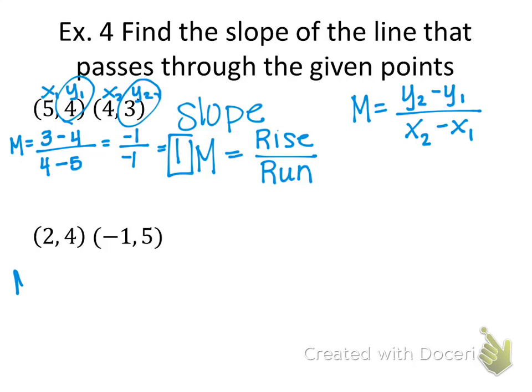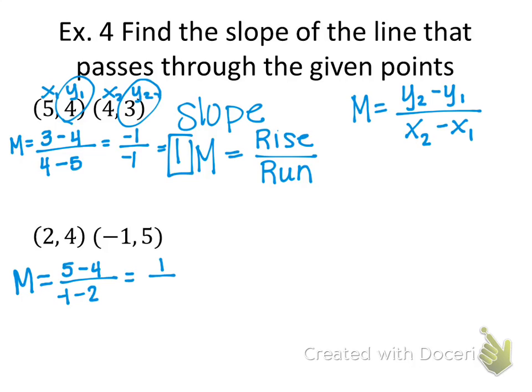Use the same formula. M equals, what am I plugging in first, Tommy? 5. Then Devin, what comes next? 4. What goes in between the 5 and the 4? Addition. Not addition. Subtraction. Very good. All right, Danielle, what comes next? Negative 1. Then Dominic, what comes last? 2. And what sign goes in between them? Subtraction. Okay?